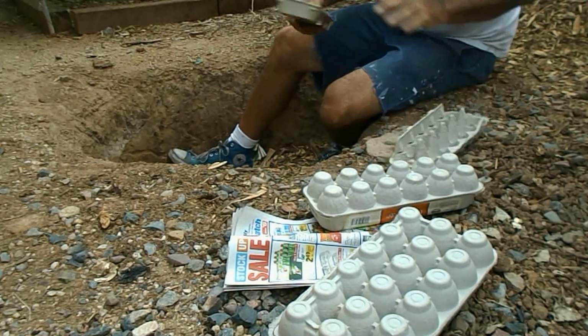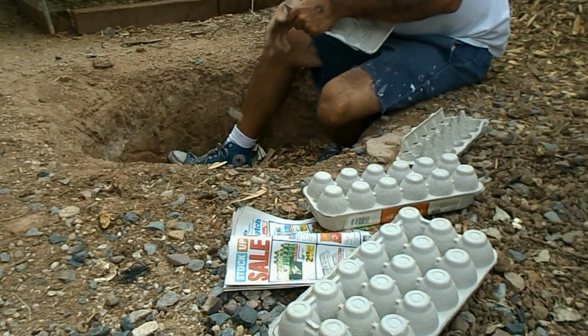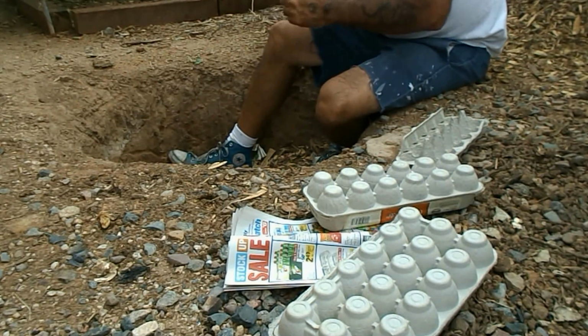We're going to tear up these red cartons because this is the best kind. This is, in my book, the best kind of carbon that you got right here. We're going to tear off all these, throw them in. We're going to feed it. We're going to start a good base at the bottom.